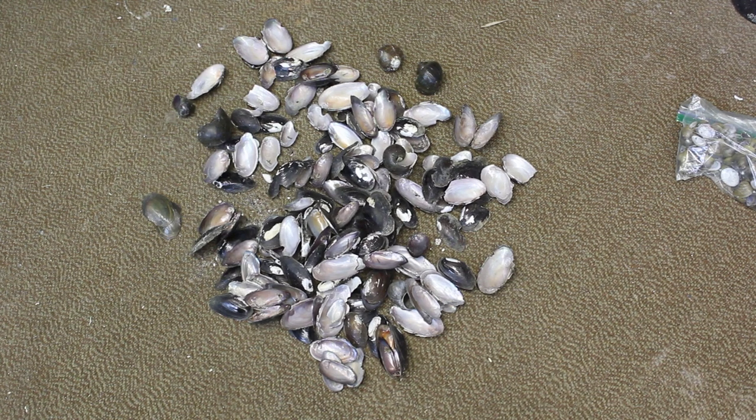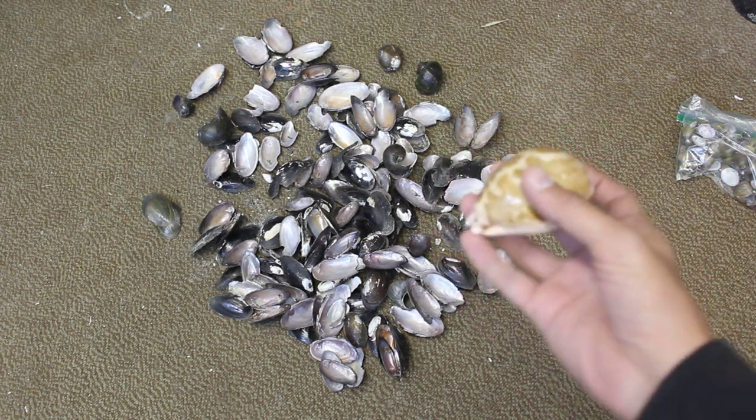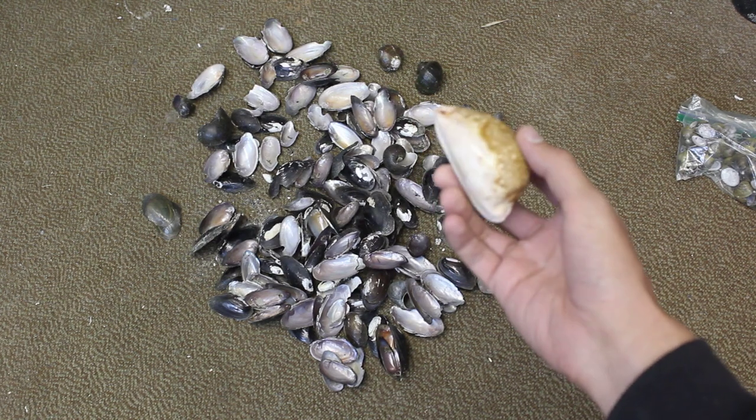One thing I also wanted to point out before I start is if you're getting shells from, say, somewhere like Sanibel, where the shells are already in really good condition, I would recommend against doing the acid soak. The acid soak is really for shells that are extremely weathered or have a big calcium or salt buildup on them. But if your shells are already fairly clean, definitely go the water bleach or vinegar or even just Dawn dish soap route, because in the long run, you could actually hurt the quality of a nice shell by putting it through the acid. For example, something like a cowrie or an olive shell, if it's already got a good shine to it, the only thing that's going to happen by putting it in the acid is you're going to destroy that luster.